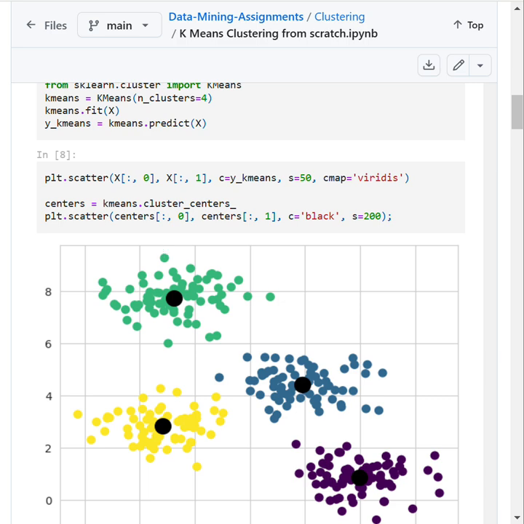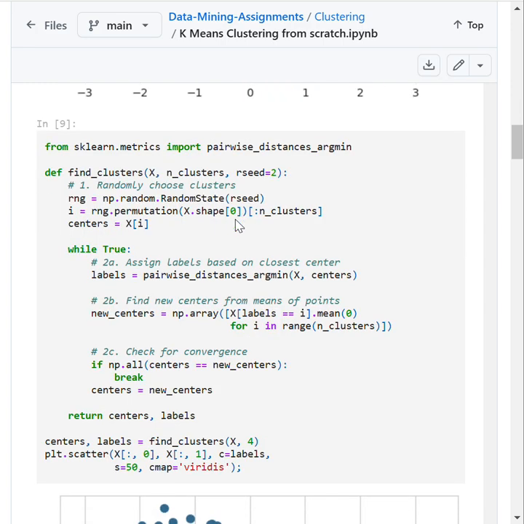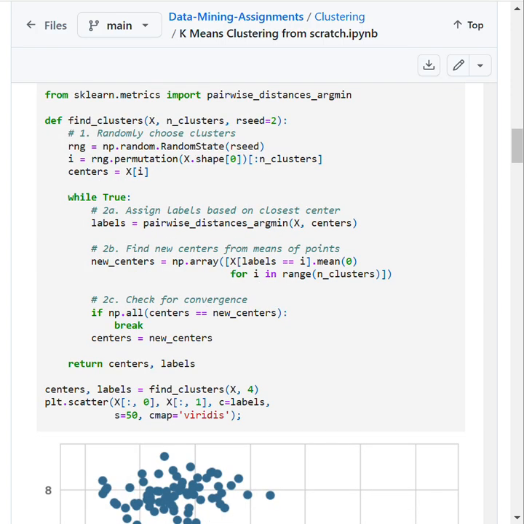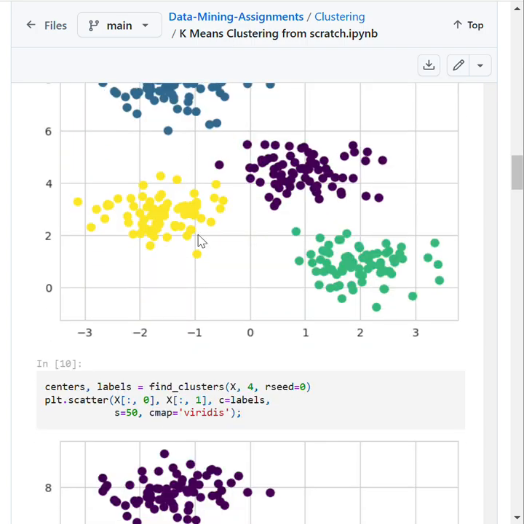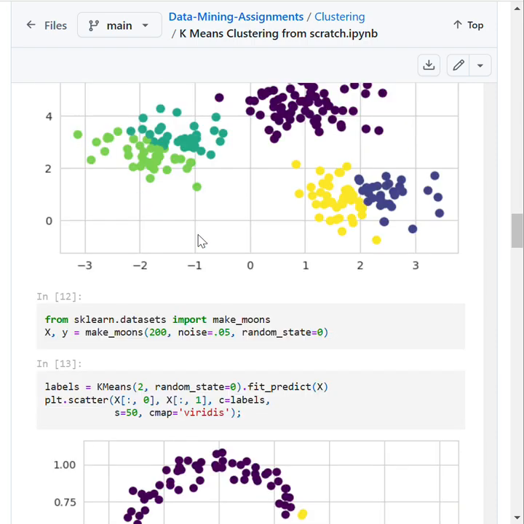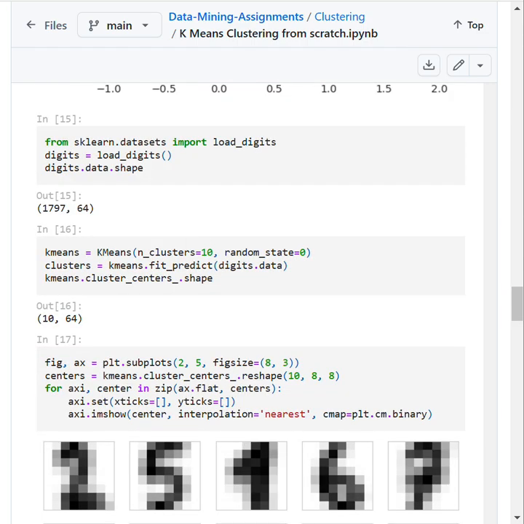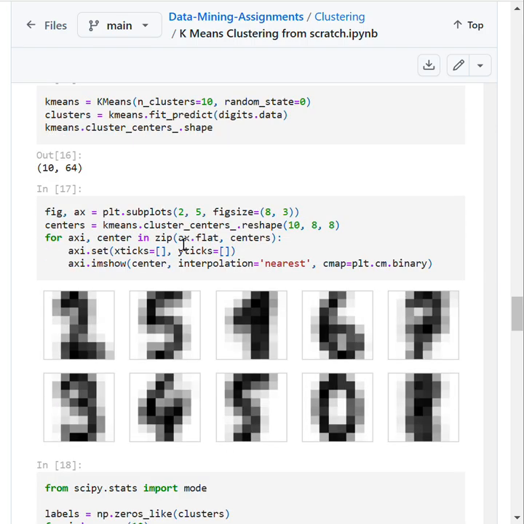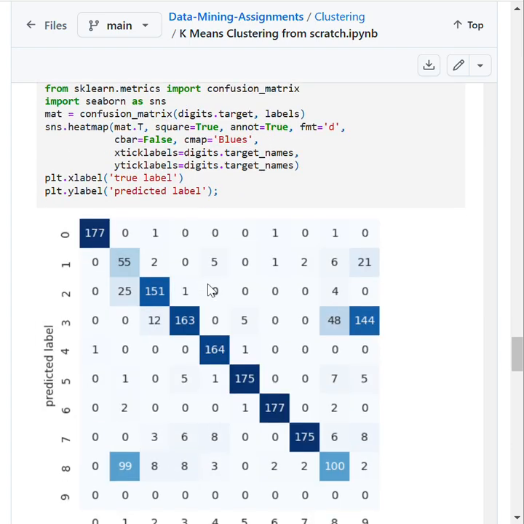We use the make_blobs function to generate synthetic data points grouped into clusters. The first step in k-means is initializing k random centroids. Next, we assign each data point to the nearest centroid using the Euclidean distance formula. After assigning points to clusters, we update the centroids by calculating the mean of all points in each cluster. Now we combine these steps into an iterative process, and visualize the final clusters and the centroids.